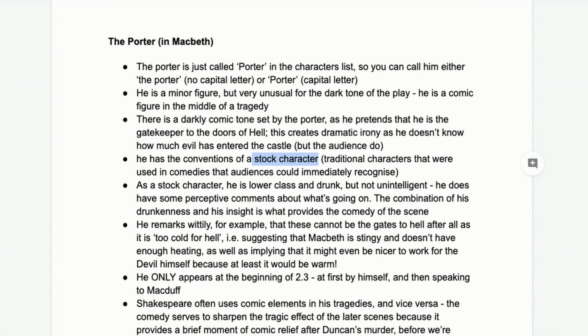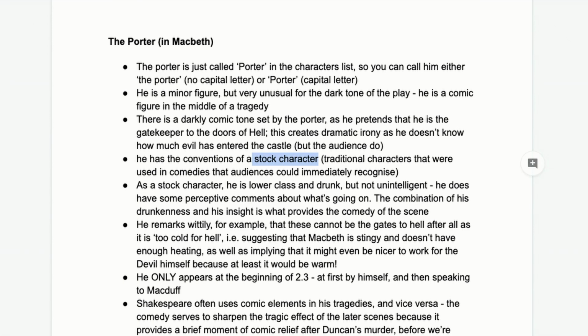Like maybe a really beautiful but stupid girl. That kind of comedic figure happens a lot in things, or a really angry and grumpy old man who's quite powerful. That type of character, we recognize it a lot. So a stock character is something that gets used multiple times in multiple places, and as an audience, we immediately recognize that character and we know sort of what to expect from them. So they're quite important, and they're used a lot in comedy, especially traditional comedies around Shakespeare's day.